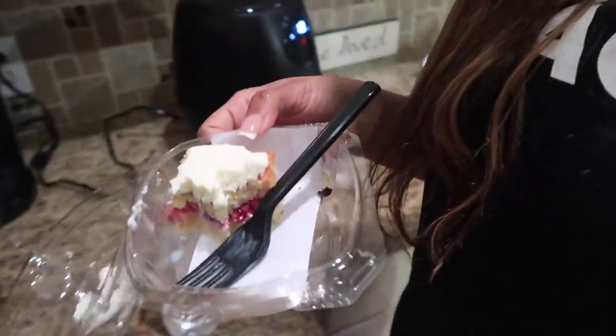Y'all, I'm almost done with the chantilly cake. It tastes so much better room temperature. Like, so much better. Ooh, this cake is so good. So I just paid all my utility bills for the month. Something else that I kind of want to order online, but I don't need it, Lord. I need somebody to take away my debit card and tell me, no, stop. Stop, Gina, stop.